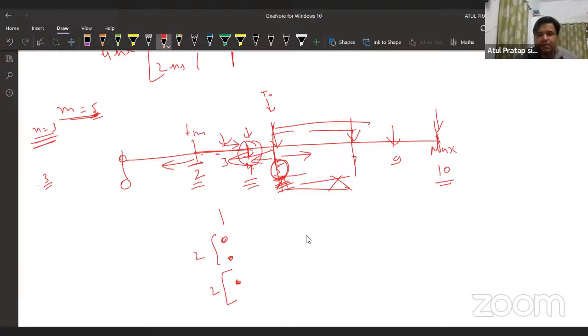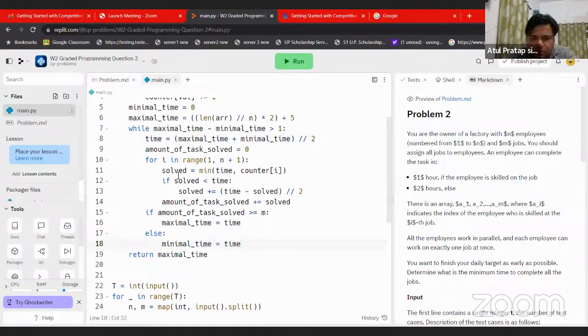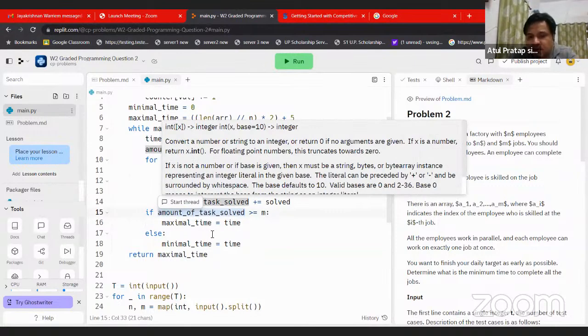So in that way we are applying the binary search approach for this. This is the main part actually. For each half time, we calculate the middle time, and we check in this time period how many jobs are possible to complete by all our employees. Based on that information, we decide the next maximum or minimum time. We are reducing the problem size.